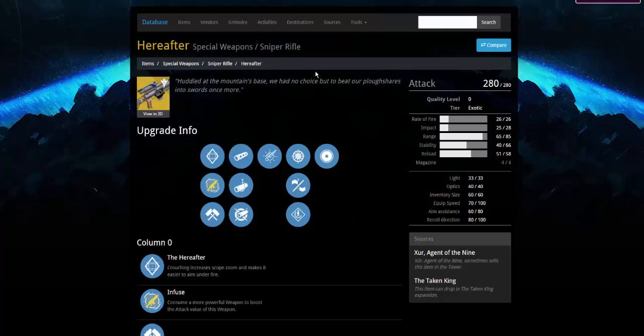Now we have the Hereafter exotic sniper rifle. This has a similar impact and rate of fire to that of Patience and Time and a low-grade Humility. Looking at the ballistics, this will probably be able to one-shot a Revive, which is really nice, but only with Aggressive. But first we have the Hereafter.